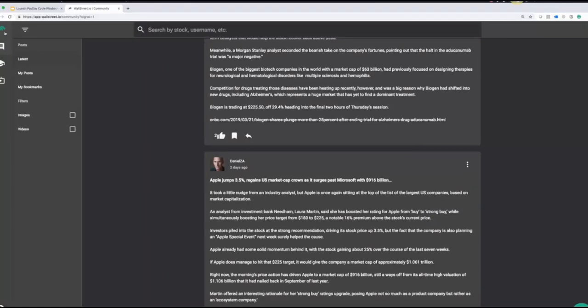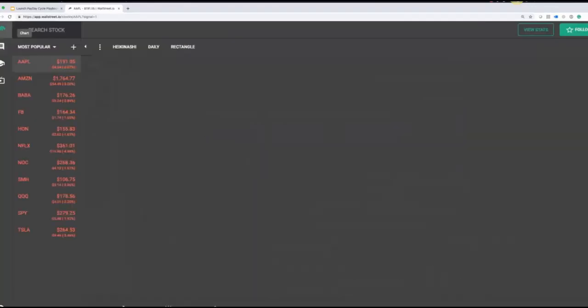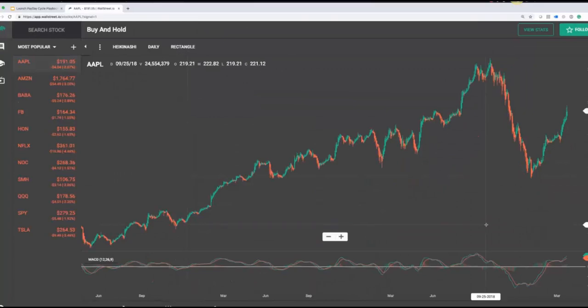Now, before we had all these tools, we were a social network, and we used to be called Apple Trader. We changed it to Wall Street AO to kind of broaden our stroke, and I wanted to build some of these tools I had in mind. And Apple Trader grew to one of the largest communities of Apple traders in the world, and in the process, I got to meet a lot of people.